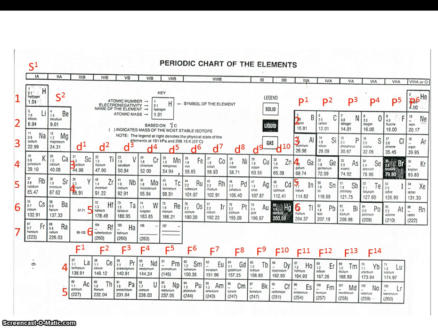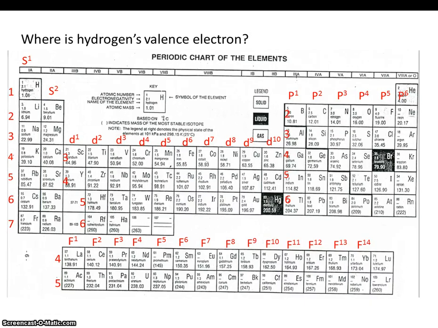Okay, now that your periodic table exactly matches mine, let's answer a couple questions. Where is hydrogen's valence electron? Well, here's the element hydrogen, and you can see that hydrogen is in the first period and in the S block. So hydrogen's one electron is located in 1S. That would be the first energy level in the S sublevel.